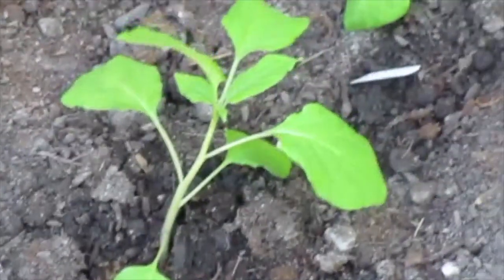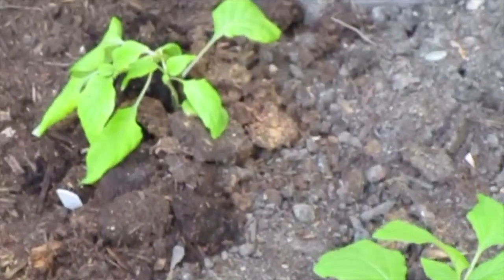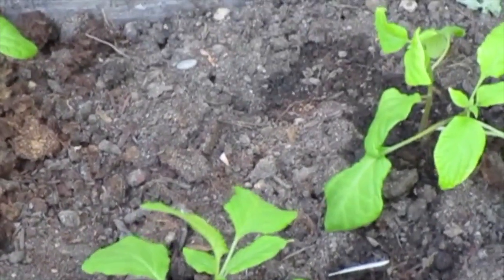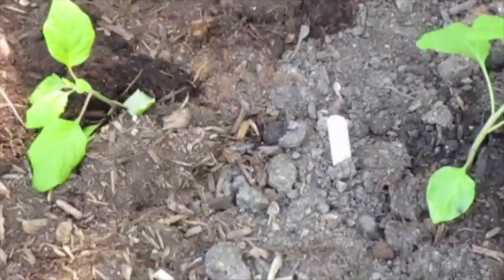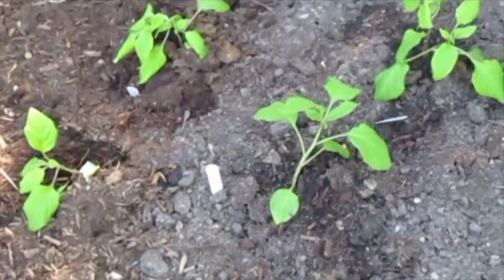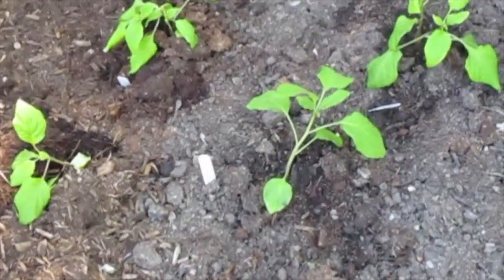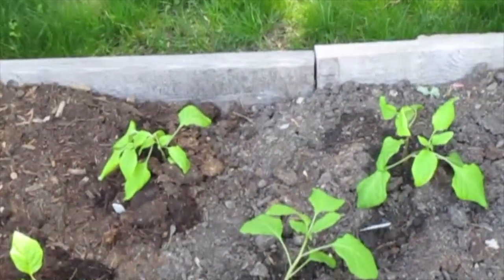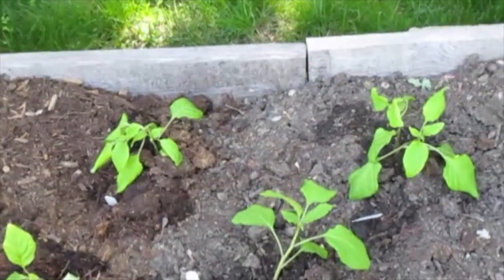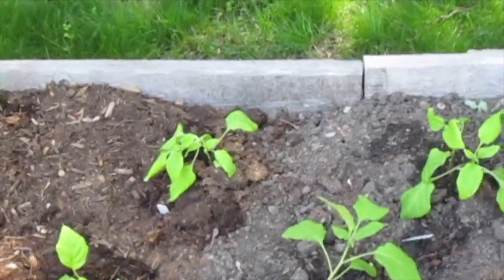Huckleberries, I transplanted them yesterday. Now the reason you're seeing these now is because I like to do seeds in the morning and transplants in the evening. The reason for that being the conditions in the evening are usually less harsh. The sun's starting to set, it's not strong. They won't get cooked on their first day out, and then they can sit in the dirt and settle their little roots in and get a drink from when I water them in.